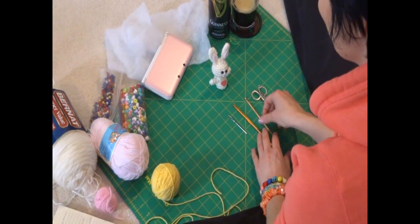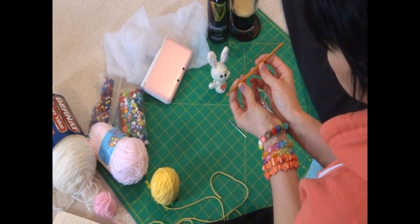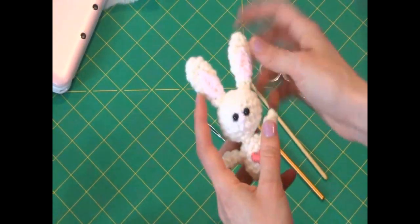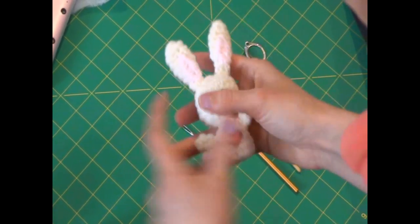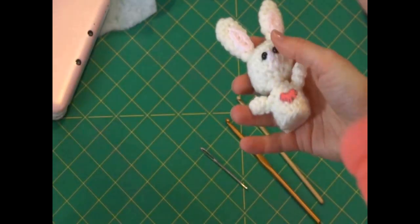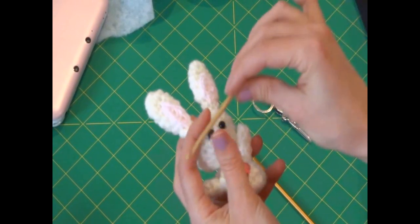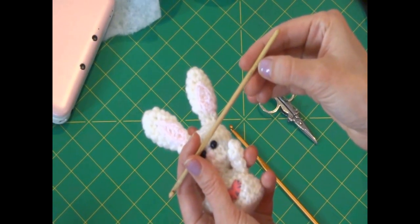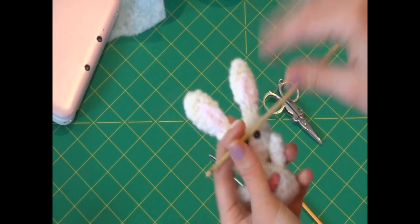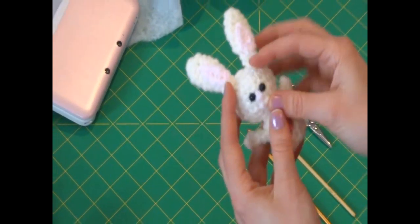I use two hooks because the majority of the rabbit is going to be made using my favorite G6 or 4.25 millimeter hook. For the little guy's inner ear, I used a tiny baby yarn. So this is really, really skinny stuff. And due to the nature of the small, skinny yarn, I used a smaller hook. Now it's not smaller by much, it's only a 4 millimeter hook, but that 0.25 of a millimeter actually makes quite a difference. So that's the hook I used for the much smaller yarn.